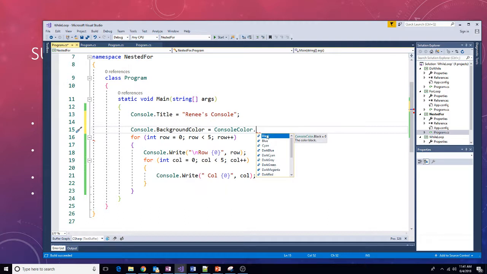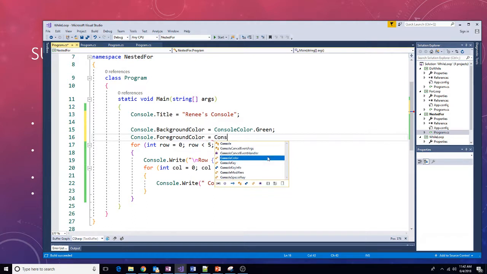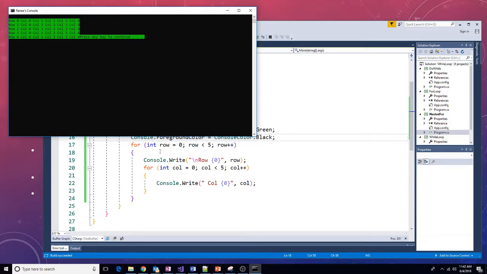I kind of want to leave it black, but then that won't really show much. So let's try green, and we'll make the foreground color our font. Let's make it black, sort of Matrixy, but not super. Now let's see how that works. I'm going to Control F5 and see. Oh, it did some kind of weird things, didn't it? It gave me sort of a background, but not exactly what I would like. But it is sort of doing it.